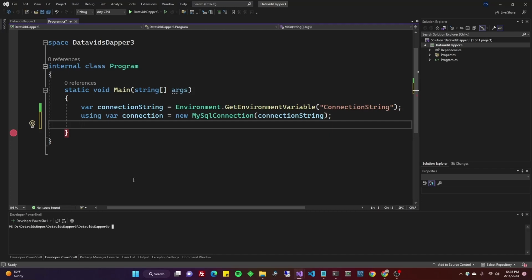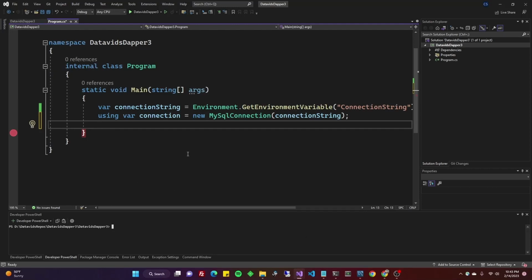I believe we should start with an insert, and then we'll do a select, then we can do other things like update and delete, and then talk about some of the other features that it has. Let's build a query for this insert. So I'm going to do var sql is equal to, and I'll use the @ sign for a multi-line query, and we're going to put parameters in here. There are several different types of parameters that Dapper accepts. I like to use the anonymous parameters, so I'm going to show you those here.